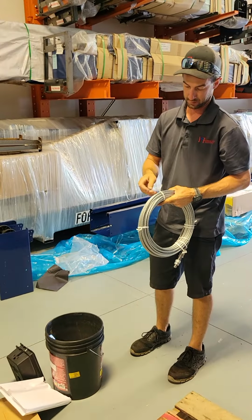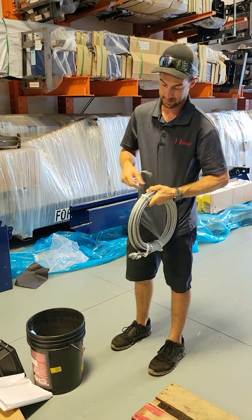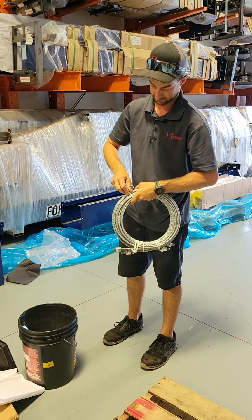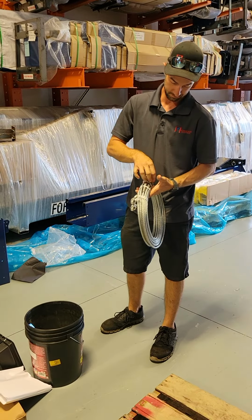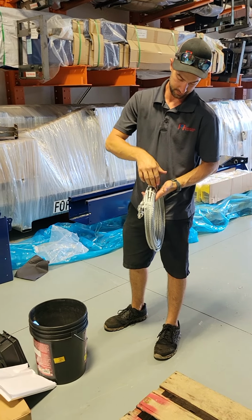I like to start on the furthest away from the ends of the cables to take the thread ties off. That way I'm not fighting the cable ends flopping all over the place while I'm trying to get it as you're turning it. Yeah. So I just work my way around, unwrapping these.